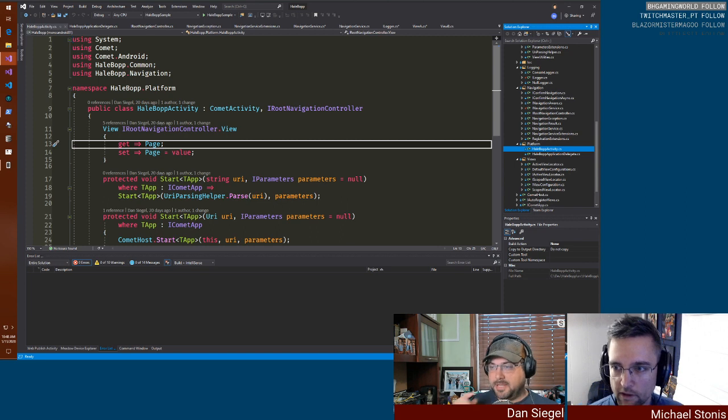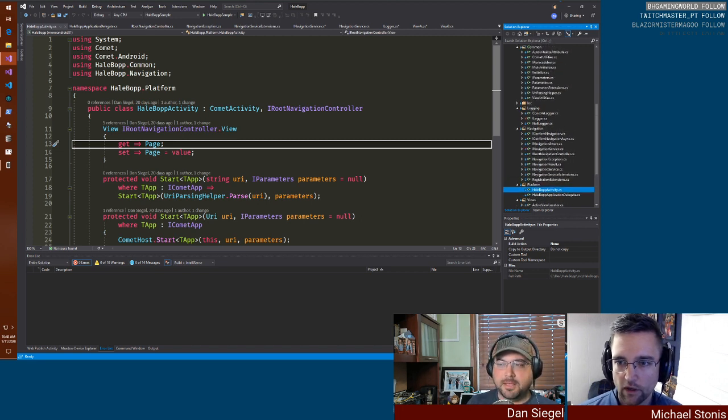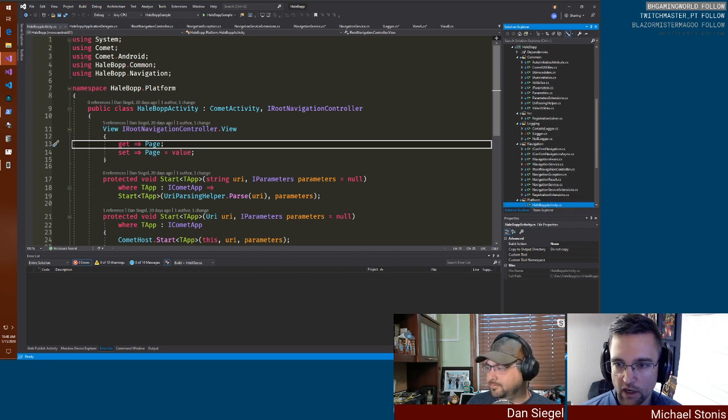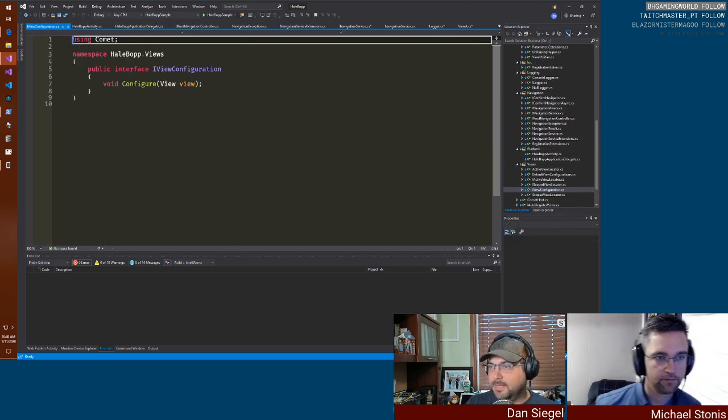So there was something I was kind of explaining to you a little bit yesterday when we were briefly going over it, and that's the iView configuration. This is actually kind of an interesting concept. Where is that located? It's under Views. Views? Oh, okay. Yes. Got it.